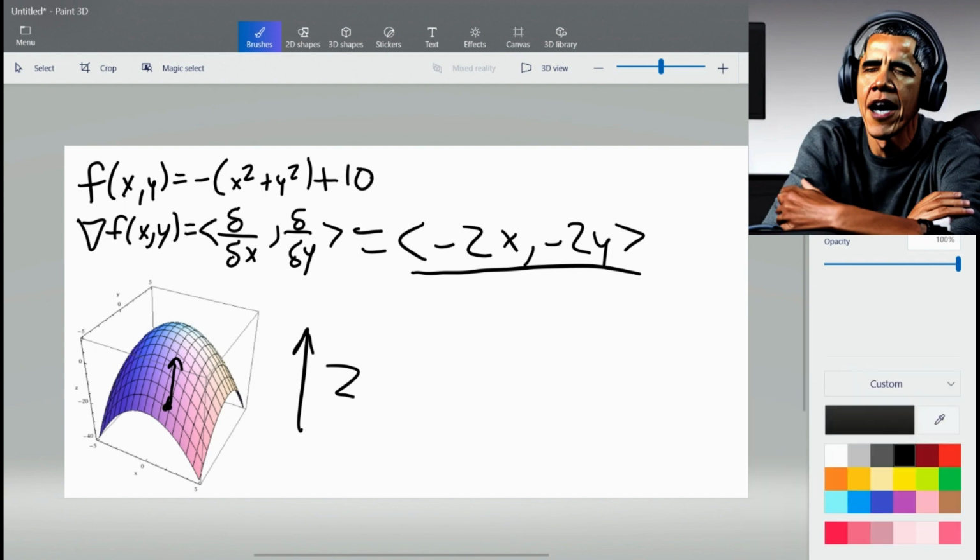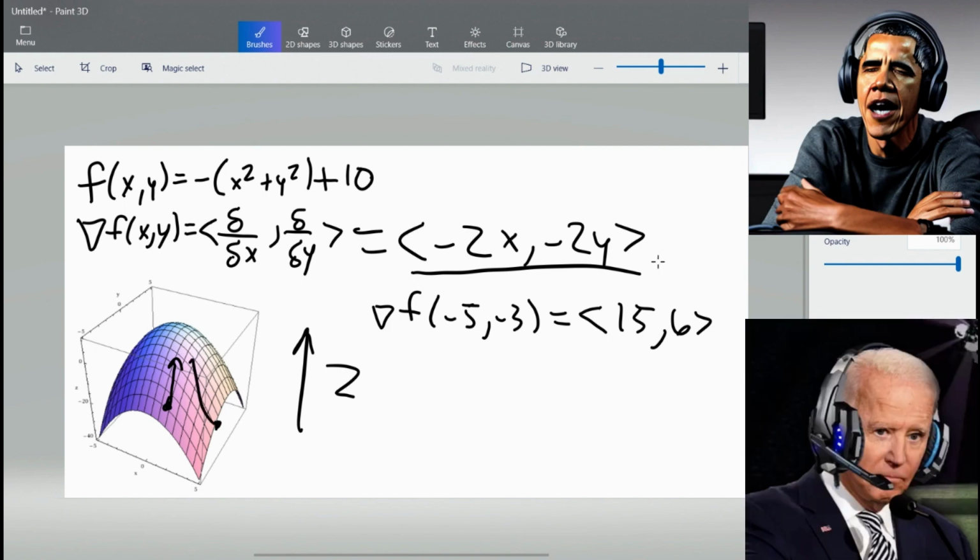For example, let's say we want to find out which direction the first step on the fastest way up this hill will be. But we start at the point negative 5, negative 3. We just have to plug in those points to our gradient vector. And we see that the gradient at negative 5, negative 3 is 15.6. Now we know that we have to go initially in the direction of 15.6 for the quickest path up this hill.